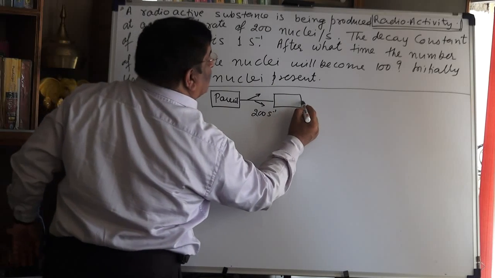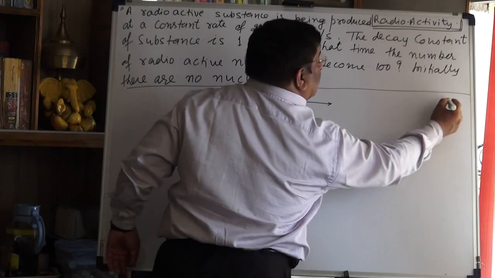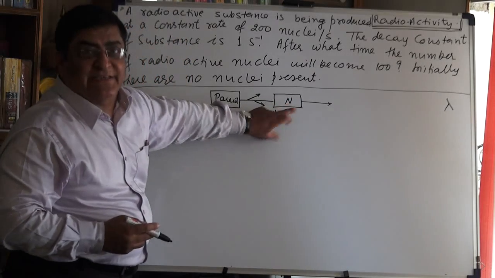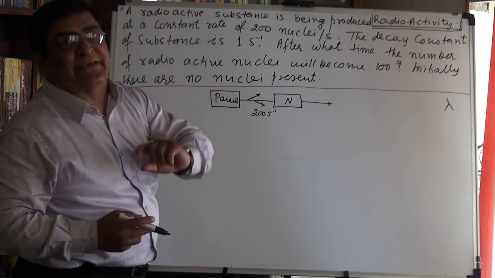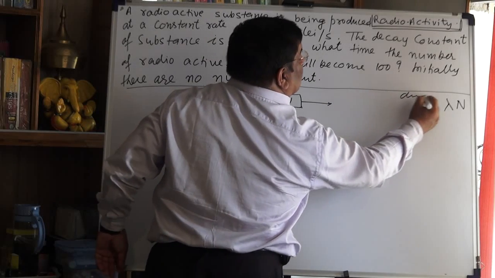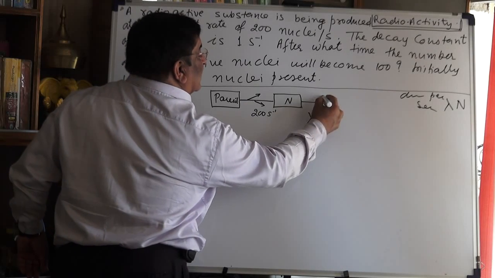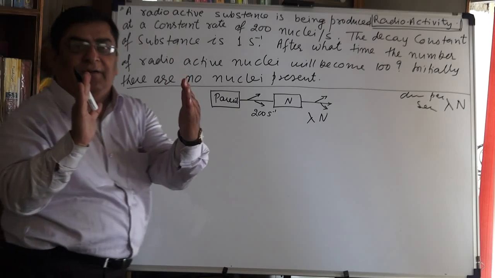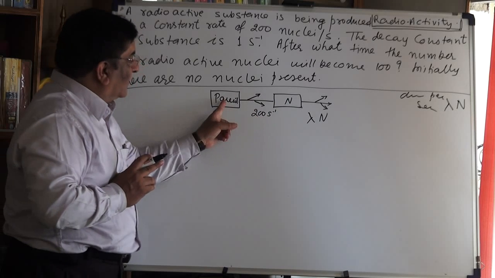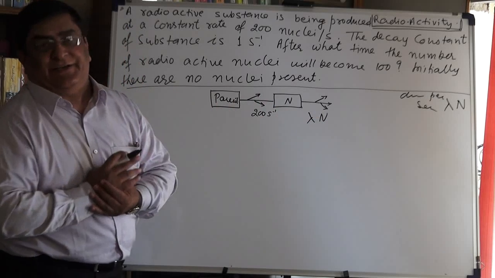Okay. After that these are also getting decayed, and we know if there is a decay constant lambda at a particular time, there are number of nuclei N present, then the nuclei being disintegrated per second is lambda into N. This is disintegration per second. So lambda N are getting disintegrated. So in the same time period of 1 second, these many are produced because of disintegration. These are produced and these are getting disintegrated.